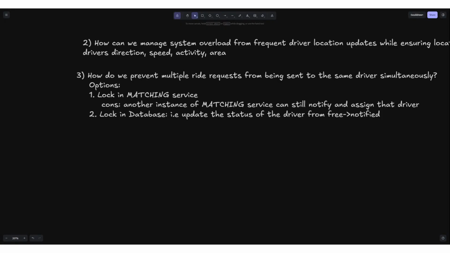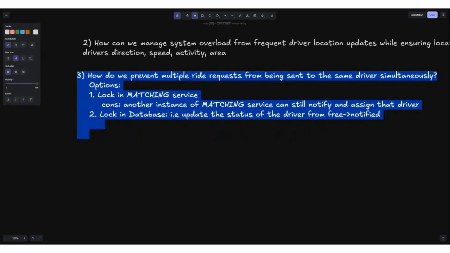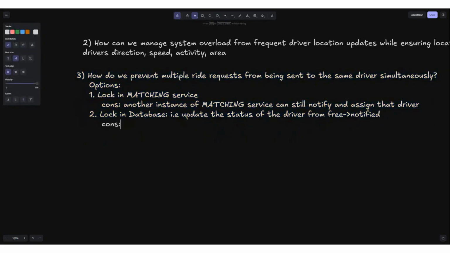This works, but adds unnecessary complexity and introduces a delay in unlocking the driver for the next request. And what if the matching service goes down? Then that driver will be in the notified state forever.